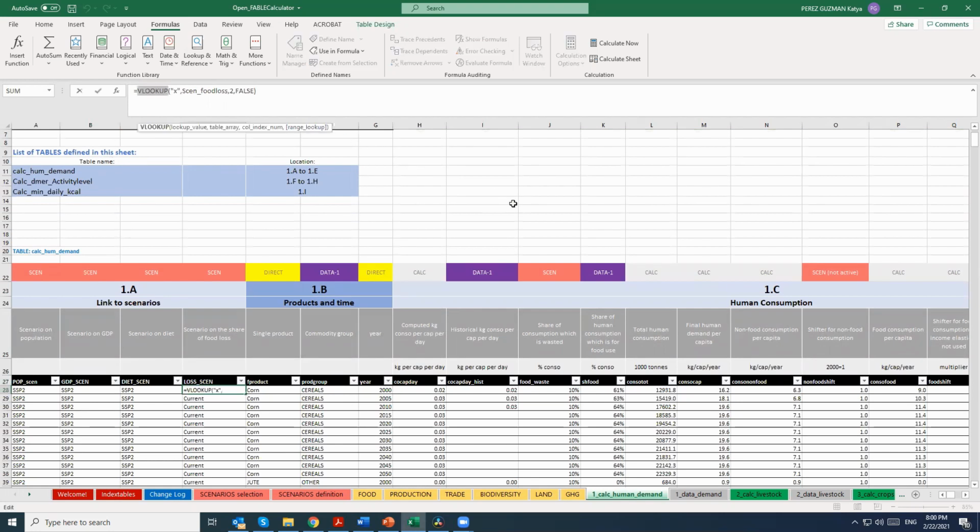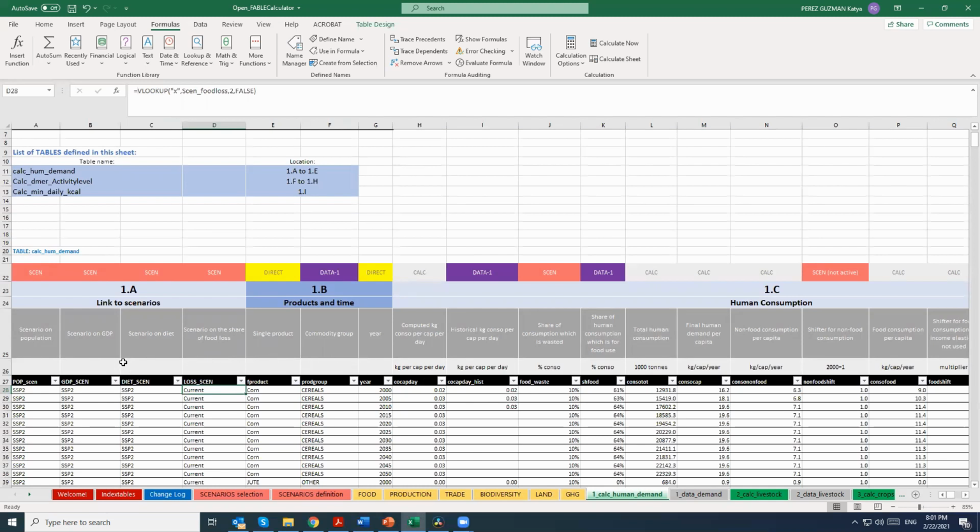The VLOOKUP Excel function is one of the most utilized formulas in the calculator because it serves to call values from tables in other worksheets of the same file. However, one of its limitations is that the modeler needed to organize her data so that the value she looked up was always to the left of the return value.